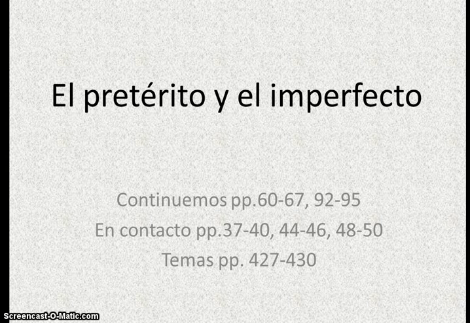In this PowerPoint, we'll be looking at the preterite and the imperfect used together to narrate past events. Please make sure you check out the pages in your textbooks that are listed here, as you'll find many additional notes and many examples so that you can view these two tenses together.